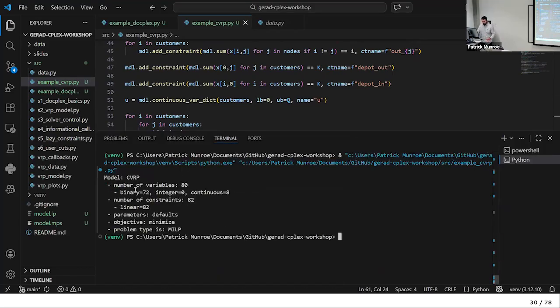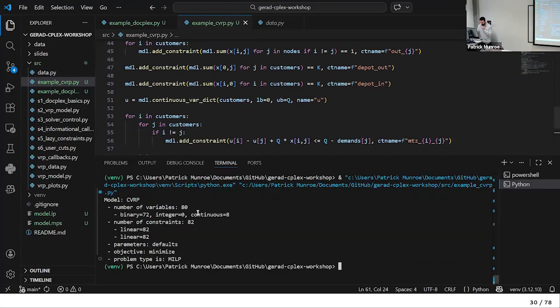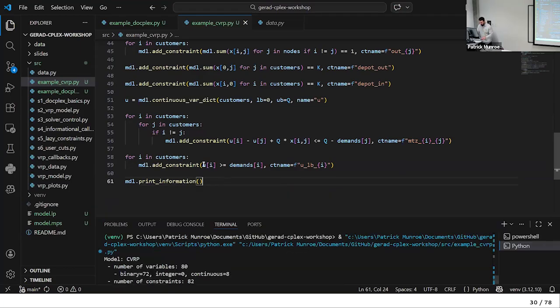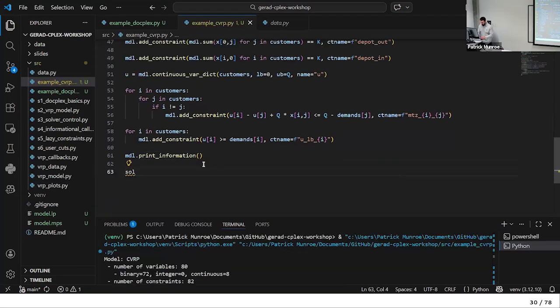So we see 72 binary variables, which makes sense, because we have 9 nodes, and 9 times 8 is 72. And we have 82 constraints, which are all linear, and eight continuous variables for the u variable. So x_ij, we have 72 of them. Great. So now we can solve the problem.